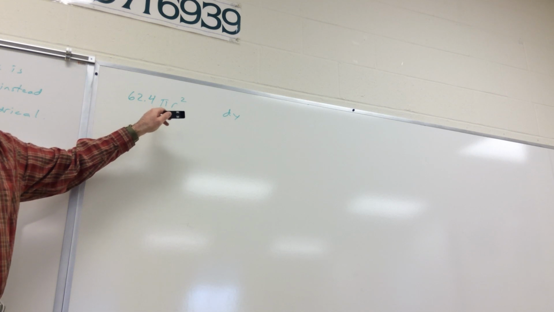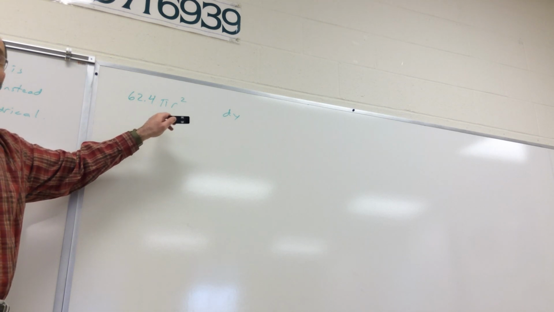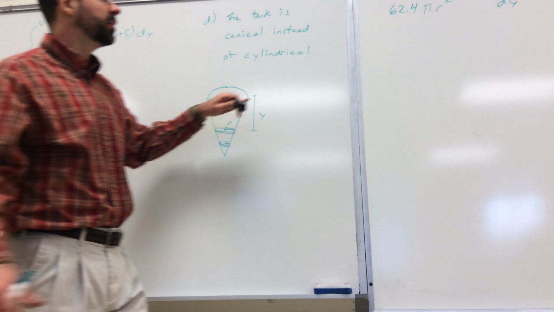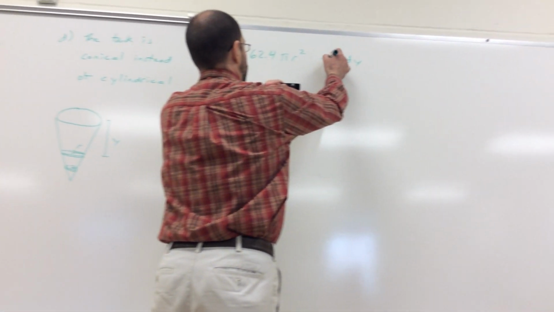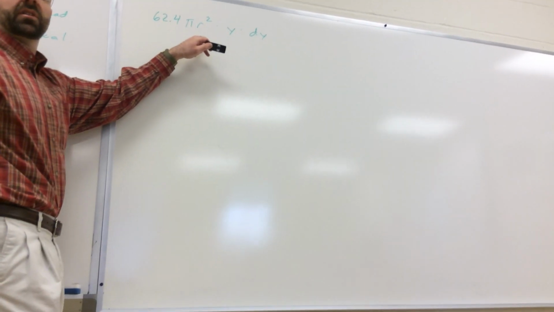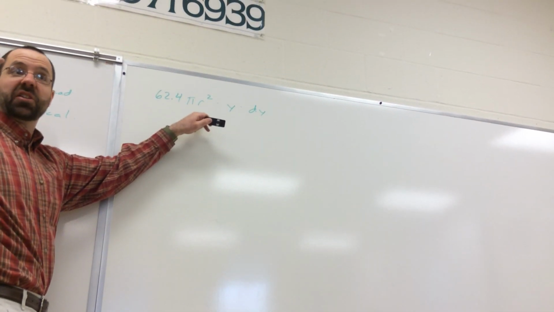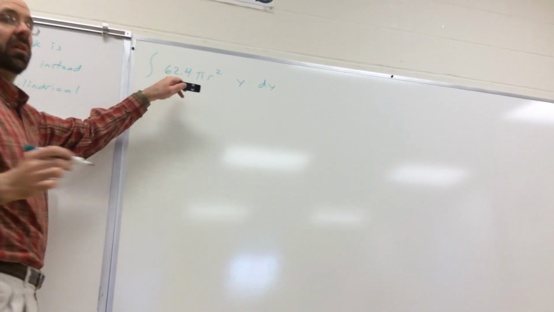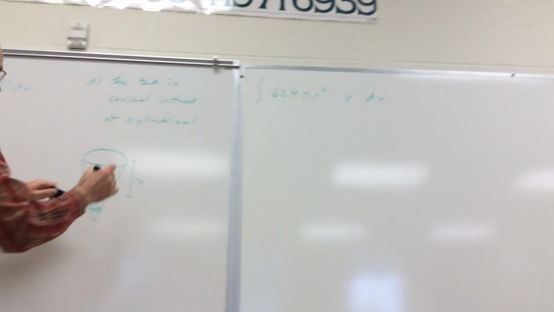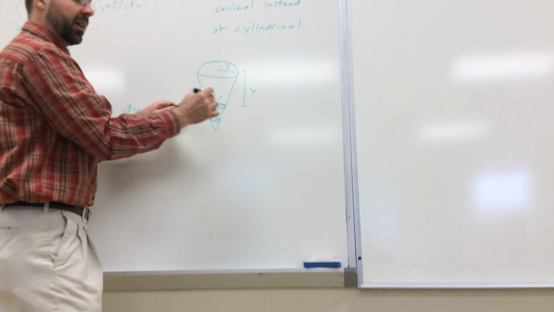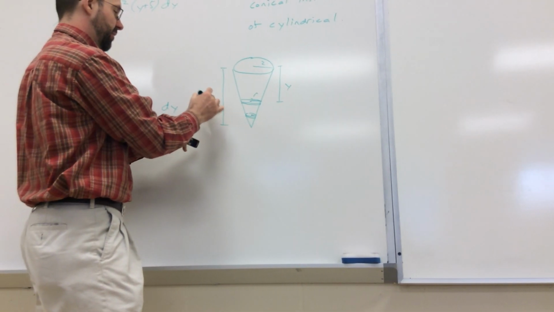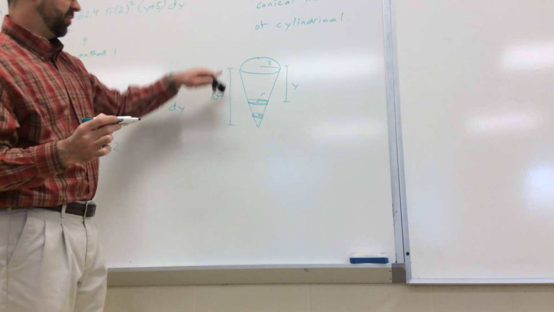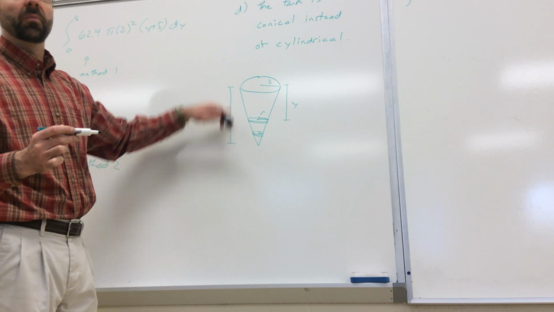And then I need to multiply by how far I move it. So how far do I move it? A distance of y. So I multiply that by y. So now I have foot-pounds to move just that little bit of water. And then I add them all up. I didn't mention, but this is still a radius of 2 up here. And this is still a height of 8 feet here. So I want to go from 0 to 8 on my y, right?